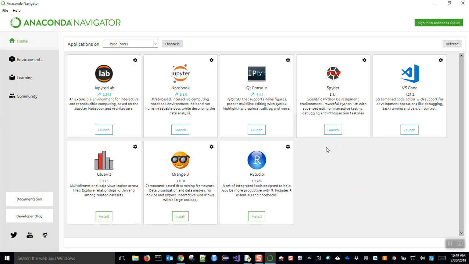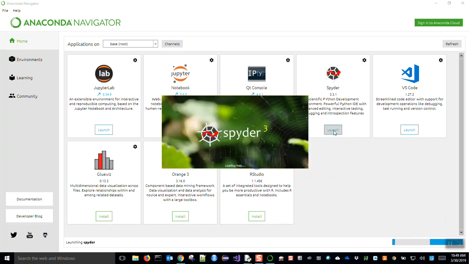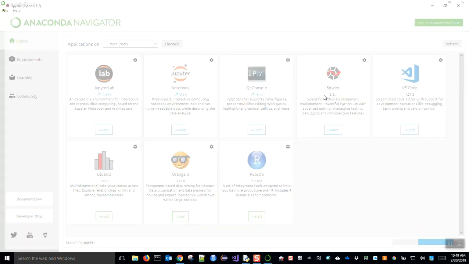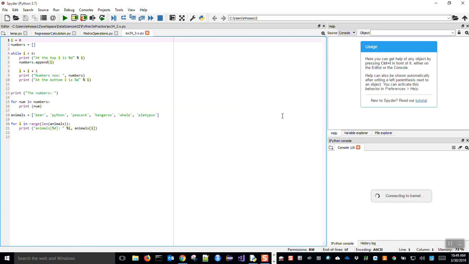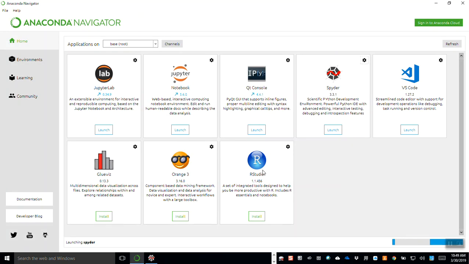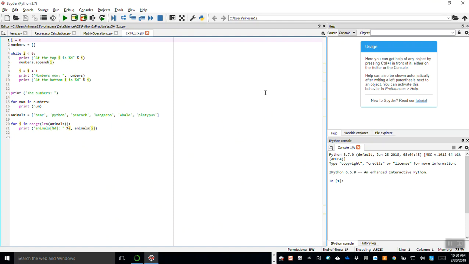Once I click on Launch, Spyder will start up in a few seconds. But remember that after I get Spyder, I will work in Spyder, but in the background I need to keep Anaconda Navigator up. You can minimize it, but you need to keep it up, otherwise it will not work.